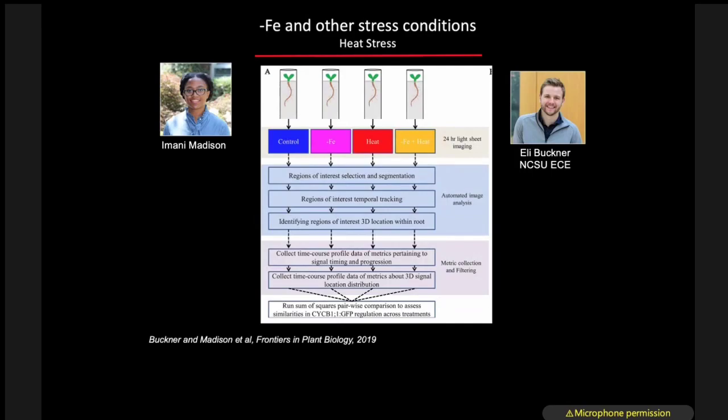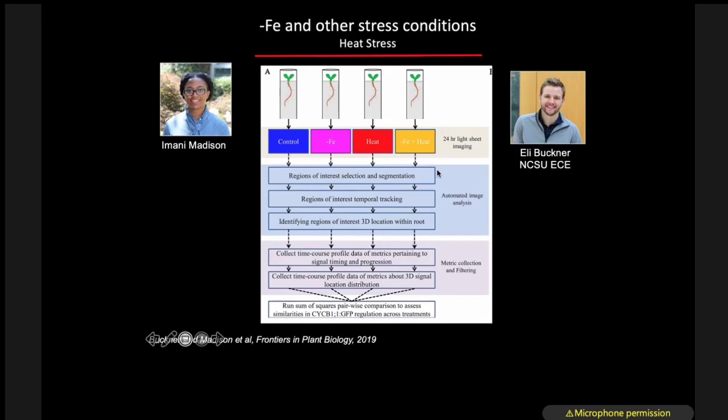And so what they did was they selected a marker line for the cell cycle. They selected a cyclin B1 GFP marker line because they wanted to see how these different stress conditions were affecting the cell cycle and how this might play out in terms of overall growth of the plant itself. And so using this signal, they treated these plants to these different conditions.